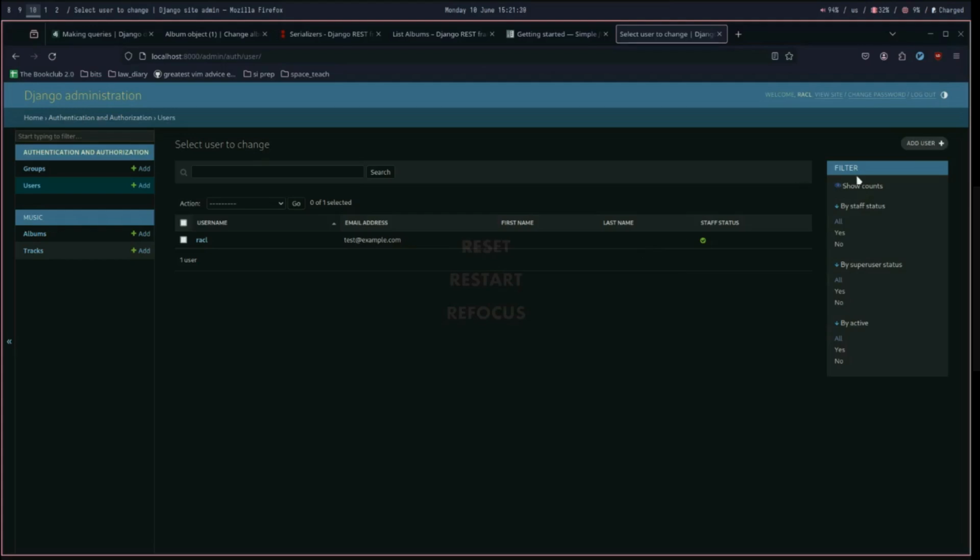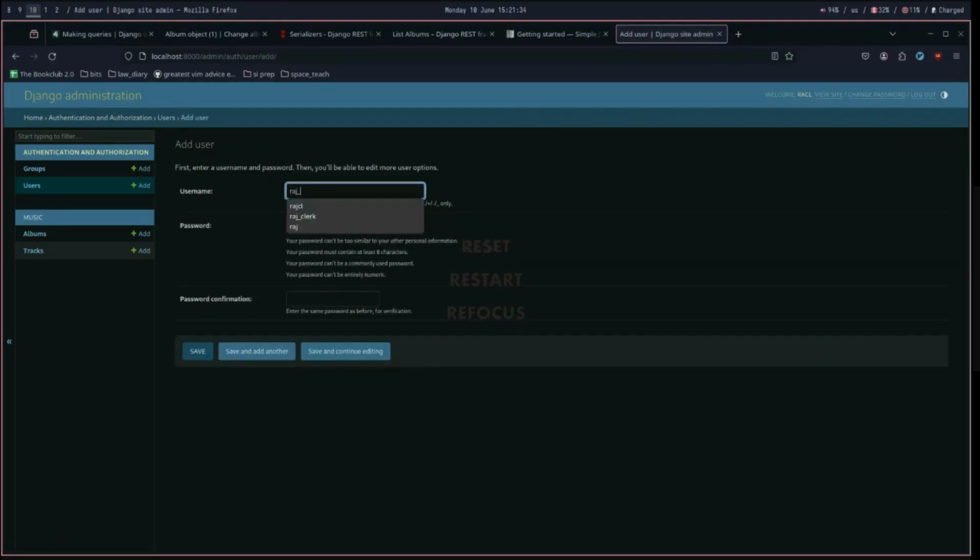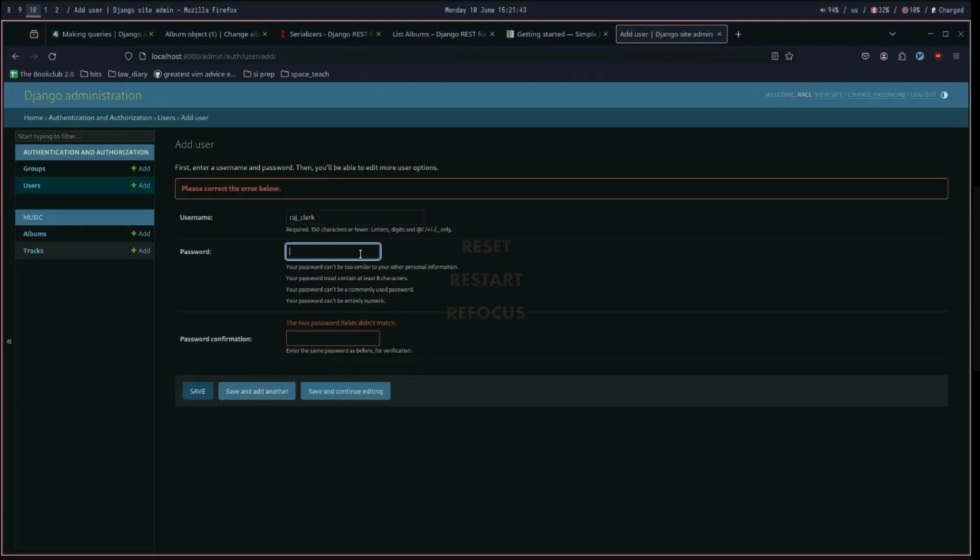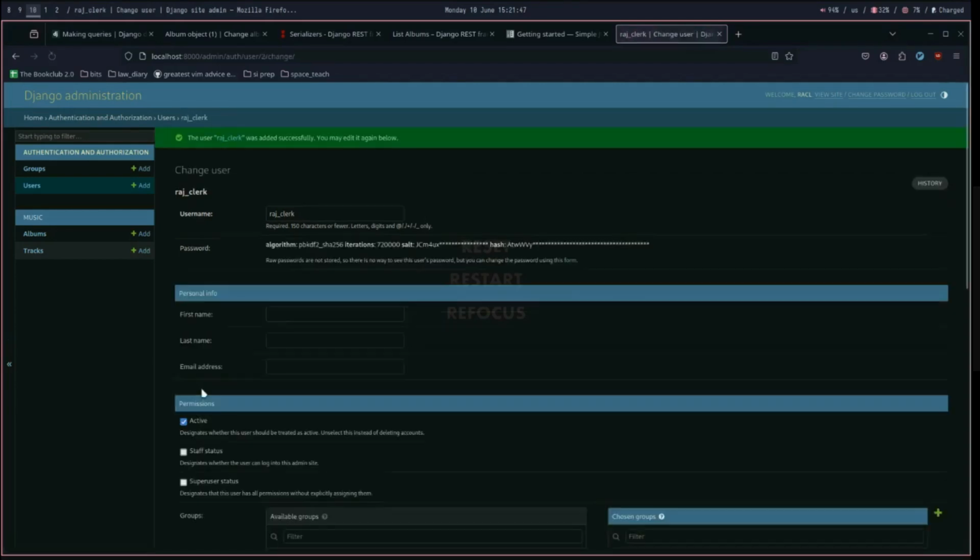We should generally not use superusers for testing all of this. So I'll create a new user, the username is Raj_clerk, and the password I'll keep something simple. So we created this, and we have a new user.